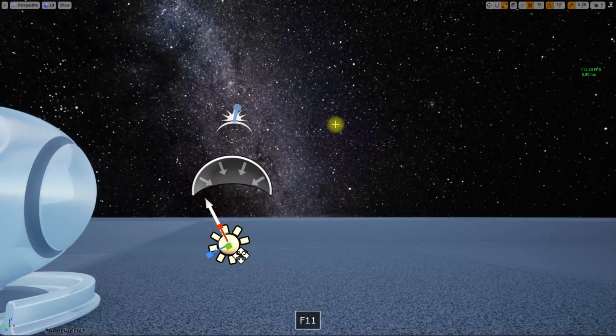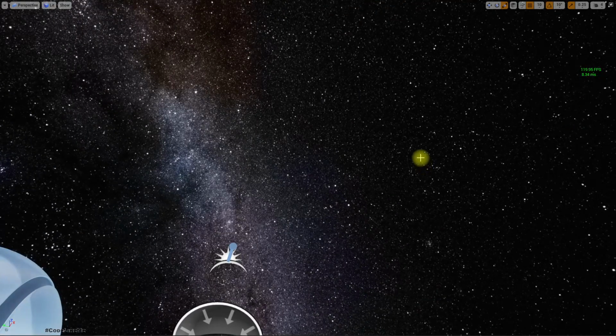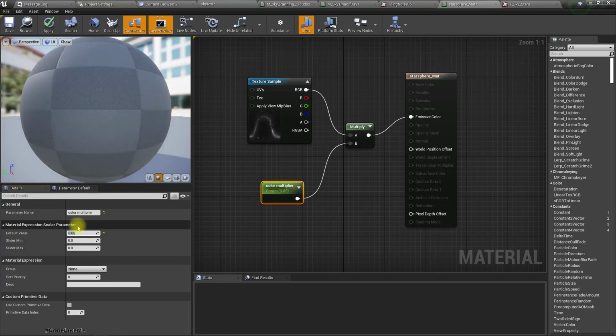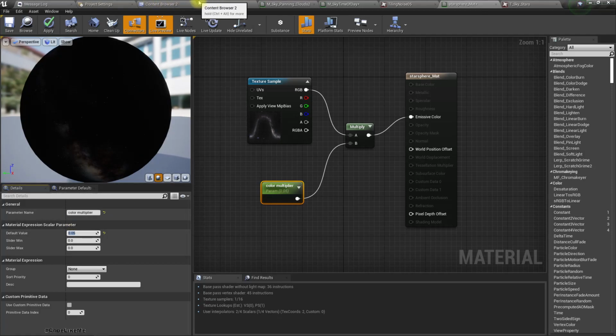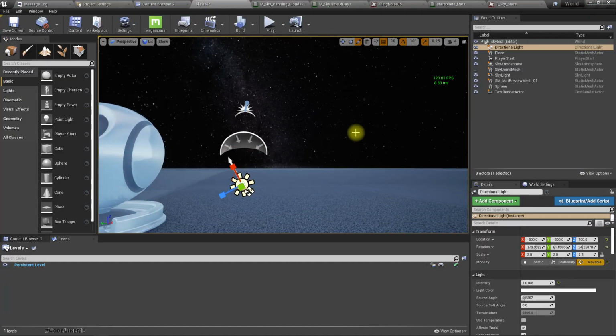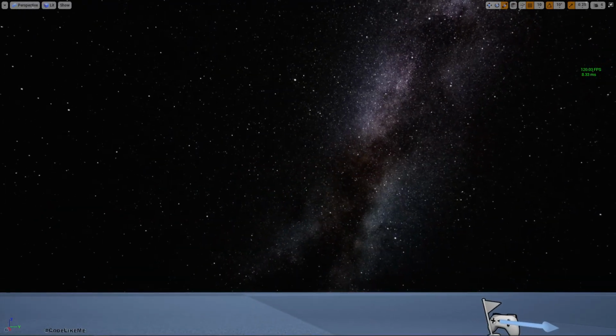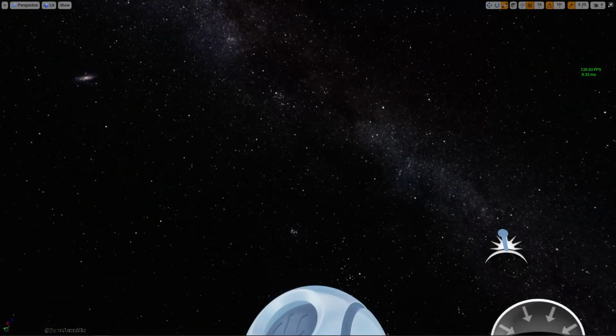Oh, that's easier for the eyes. What if I do something like 0.05? Oh, much better. Much easier for the eyes.